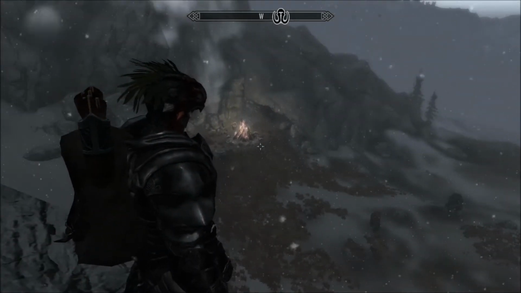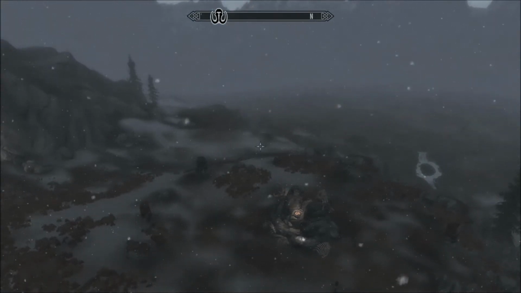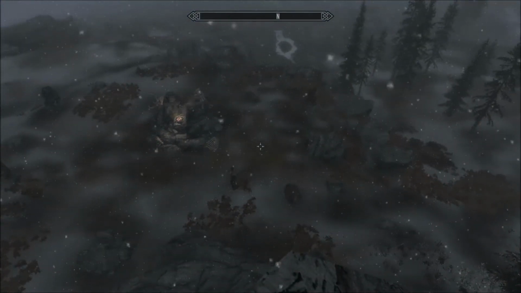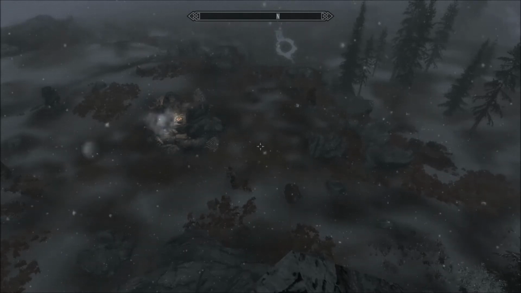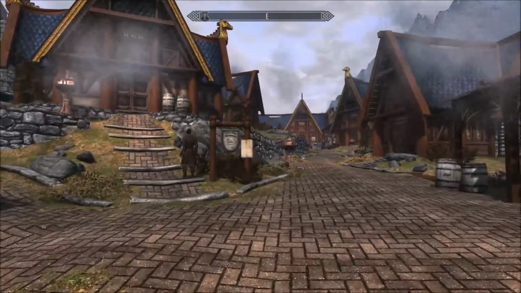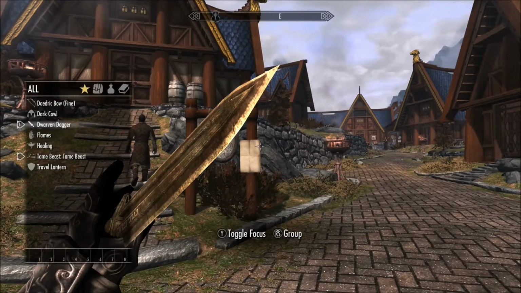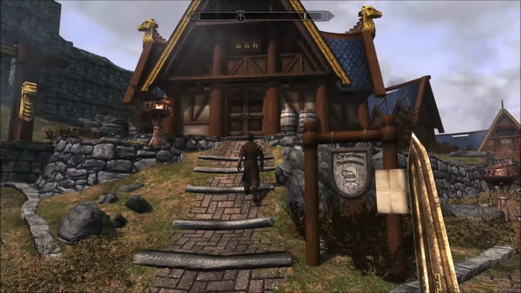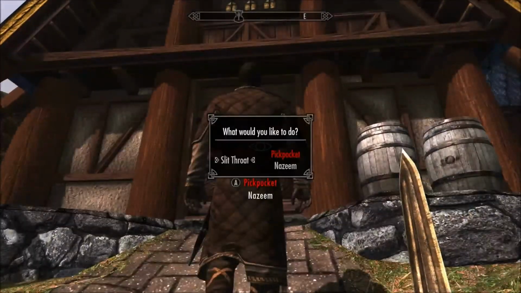The first one we'll be doing is sneak tools, so I will find a place where I can sneak up and kill people. Well, I believe here's a nice place to do that. Let's get that flame spell out of his hand, and try to kill poor Nazim here.